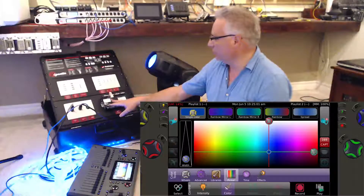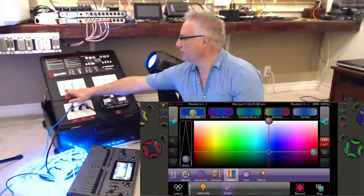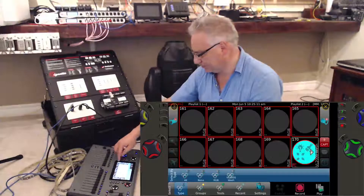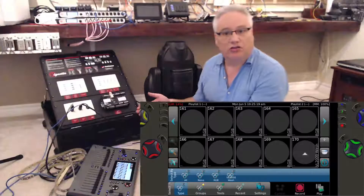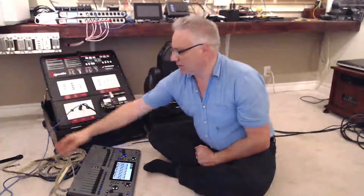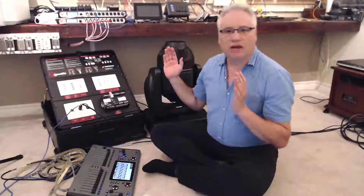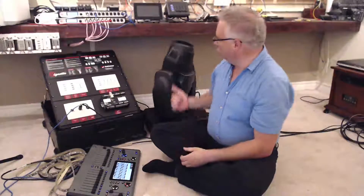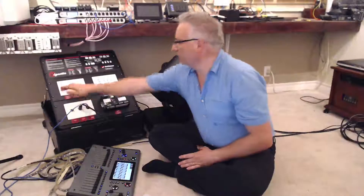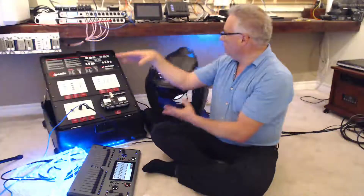We could record this to a snapshot if we're happy — just press record enable, press and hold to record, and I get the green light. Now when I release everything on my desk, because the desk is intelligent with lights, it puts the moving light into a nice position. But if I unplug the DMX as we discussed last time, after about five seconds the snapshot will fade out to all zeros, which is a very sad position for a moving light.